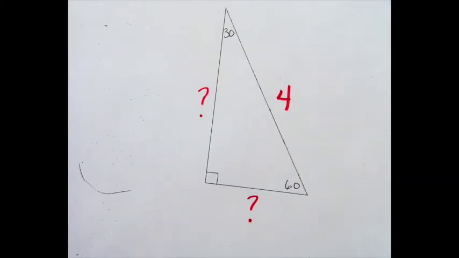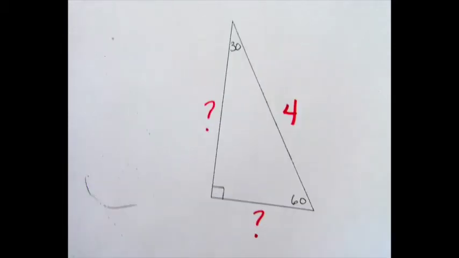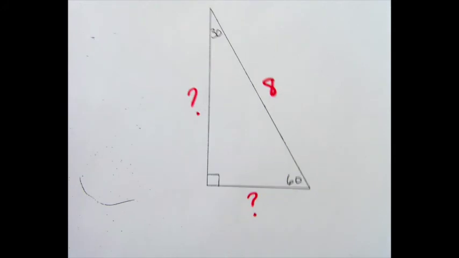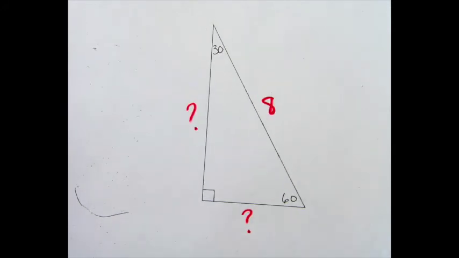Can you figure out the length of my sister's triangle? If the hypotenuse is 4, what are the dimensions of the other 2 legs? Likewise, can you figure out the dimensions of the other 2 legs of the triangle on my sister if her hypotenuse is 8? Continue working with your group until you have finished filling in the table. Have fun, and as always, remember to simplify the radical.